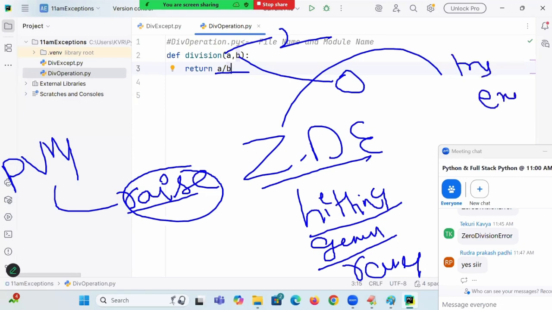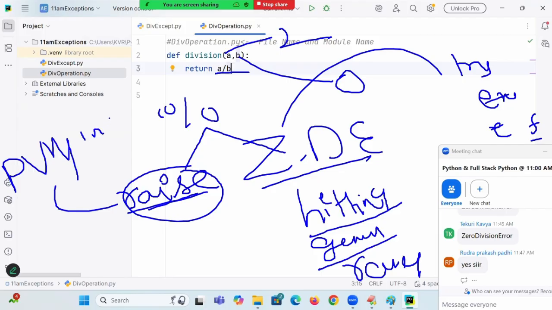Try and except. Then after that, either else will come or finally will be coming. So either except will come or else will come, and finally it is going to come to the finally block. Very fine. So what is the order of the keywords? Exception birth will come from where? Raise. When 10 by 0 is there, which exception is raised? Zero division error.